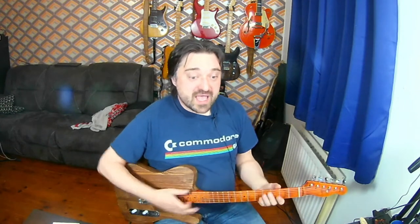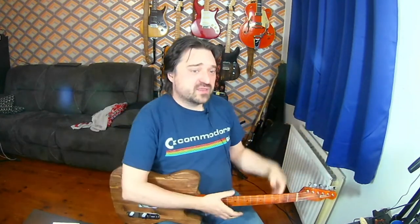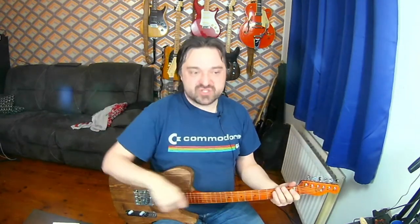Because that's what it's all about, really. And it's pretty much the same thing with this, because when I did the previous Pinecaster, it played great right off the box, because I was able to get locally a used neck that was in great shape, so I just bolted it together, soldered in the pickup, and was like, good to go. It's just too good to be true, you know.